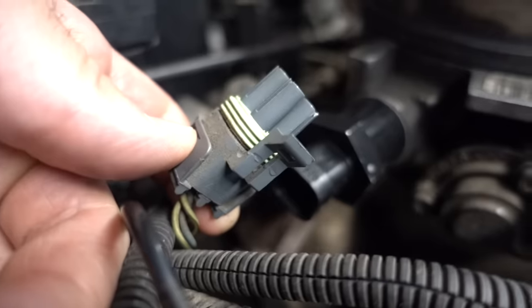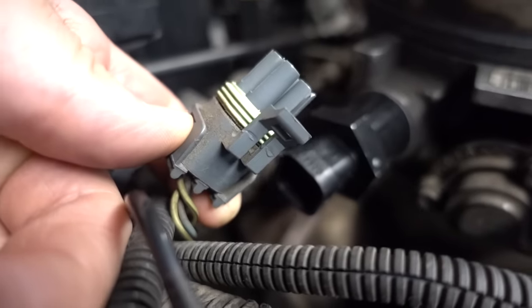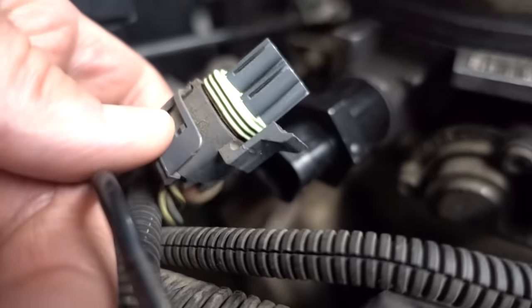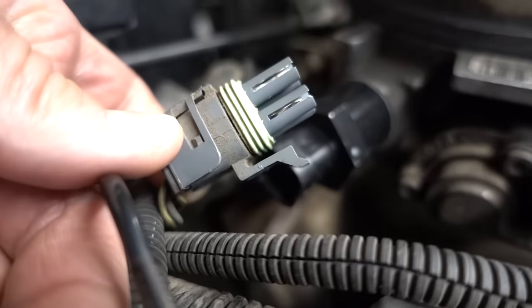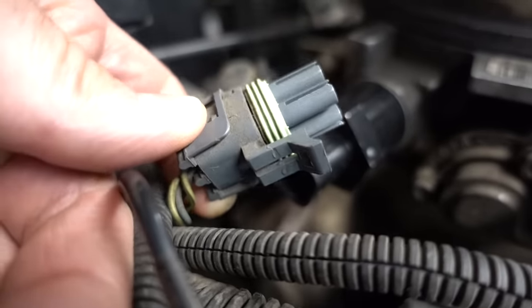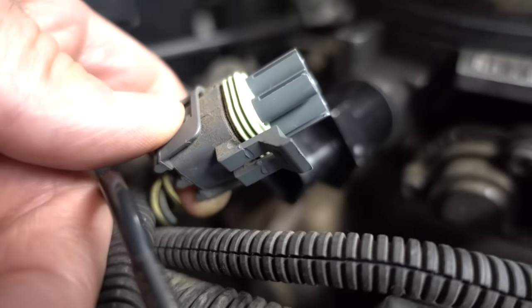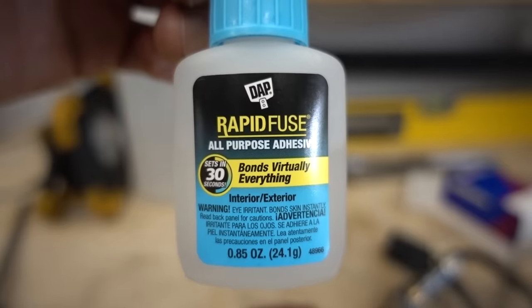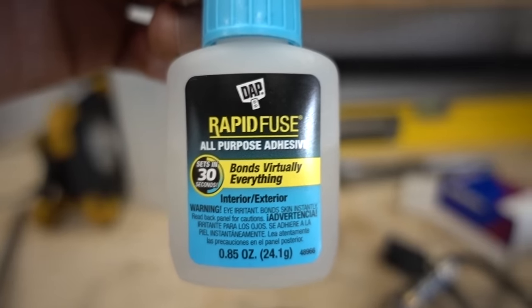Something like that. And because I'm me and I just can't leave well enough alone, I decided to try to glue that little clip back on that broke off. There you can see I just put it back together, and hopefully that'll dry and actually not break off again once I push this clip back in. I use this stuff called Rapid Fuse by DAP. It seems to be pretty good.